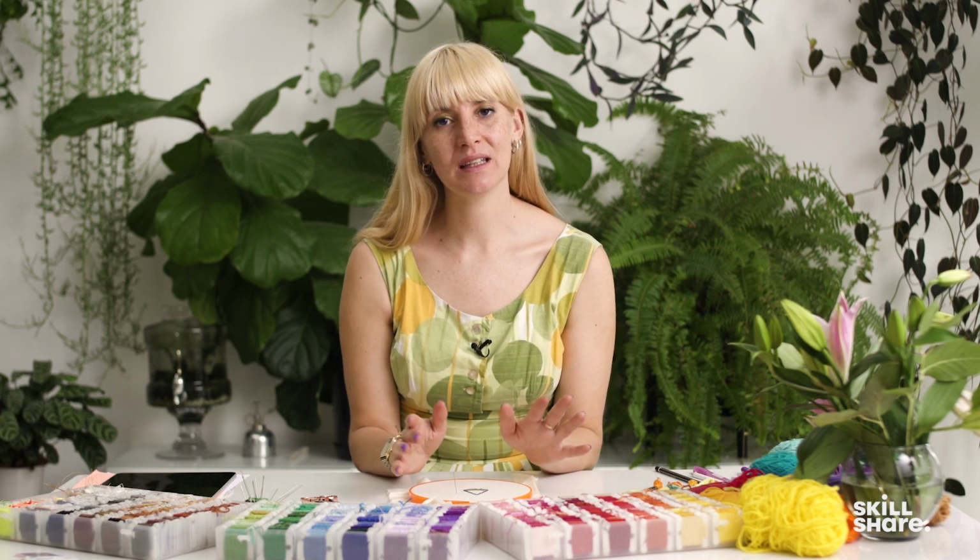So now we're going to get into color blending. This is my favorite part of the process, and it's a lot easier than it looks. Just know that this takes a little bit of time, but the more you work into it, the more beautiful and the more kind of seamless and refined your work is going to be.